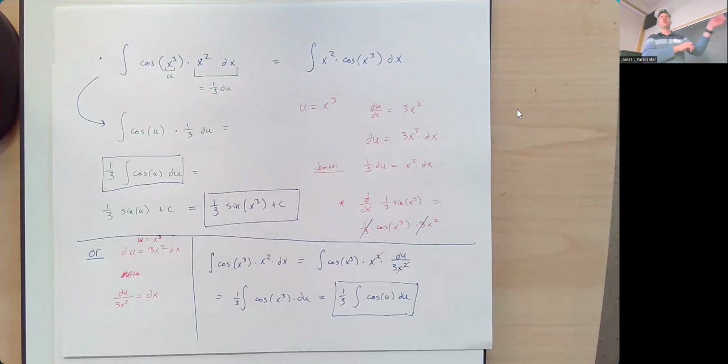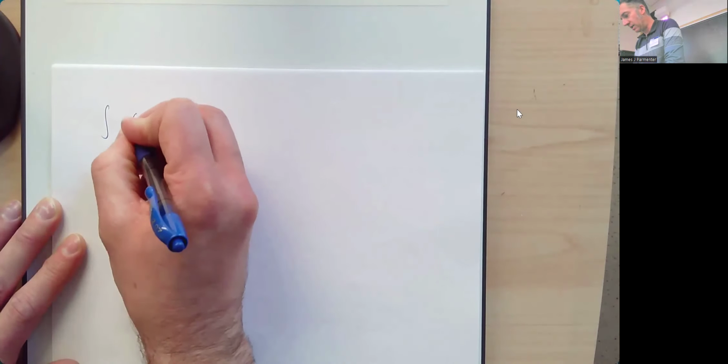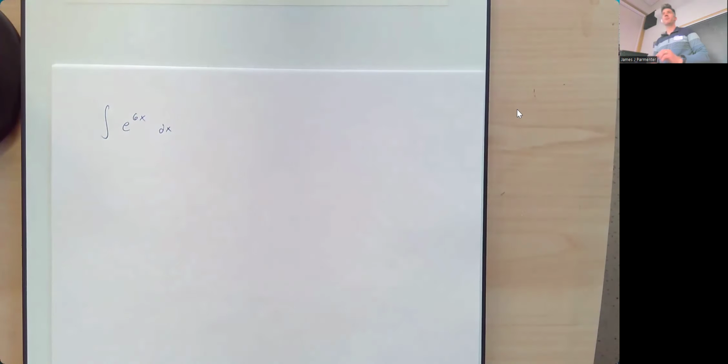Yeah. So here's what I actually really want you to know. There's a lot of things I'd love to do. The thing I want you to take away from this is the idea of what myself and probably every other specialist at the AATC refers to as a mini U substitution, which is the thing I was talking about earlier. If I wanted to find, for example, the antiderivative of e to the 6x dx.